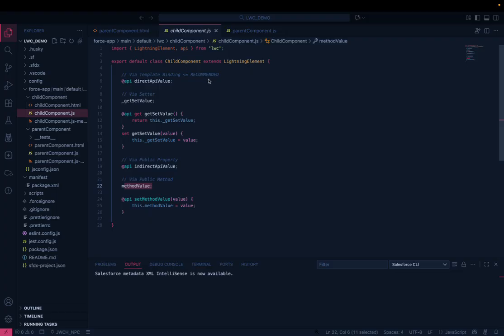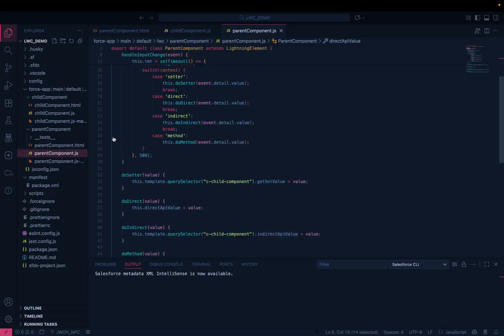Spoiler alert, this is the recommended way of passing information from a parent to a child component. And the basic reason for that is that if you have variables that are declared in both places and you're passing a value, you want one component to be sort of the source of record or source of truth for this value. And so you wouldn't want to manipulate this value directly in this component. You would want to always pass that information back to the parent and have the parent update it so that it comes through that template binding. And we'll show that in a subsequent video, how that works.